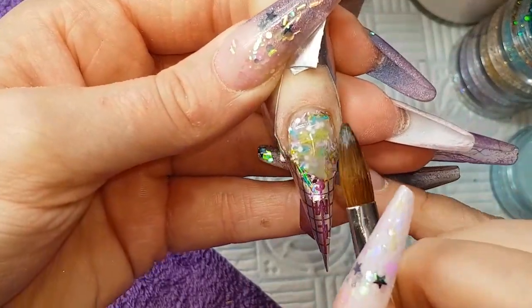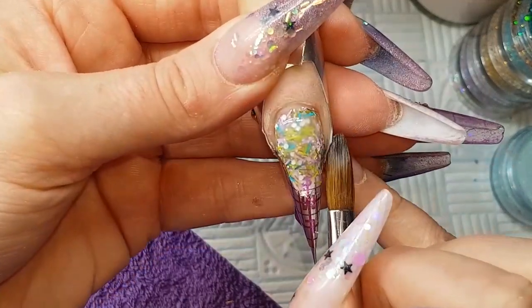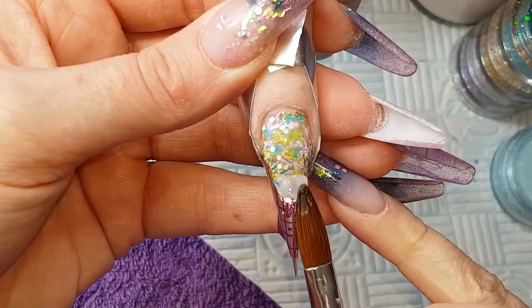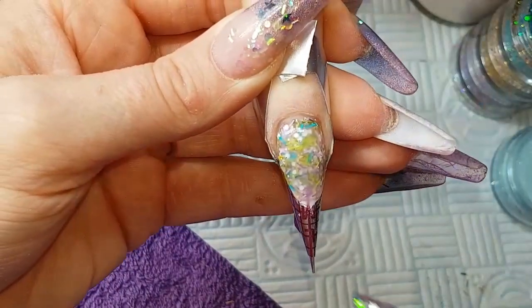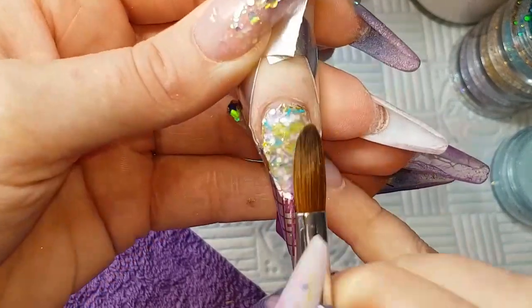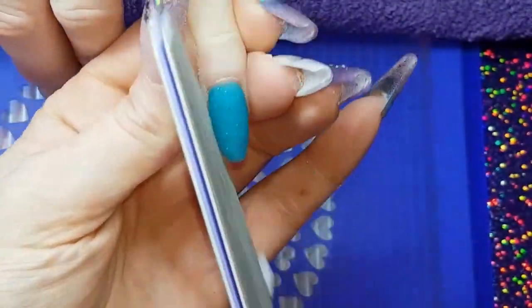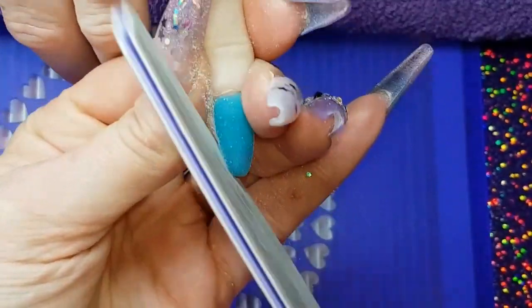And then capping the entire nail in crystal glass. And when they're all cured and set, I'm going to come in and do my usual filing technique.